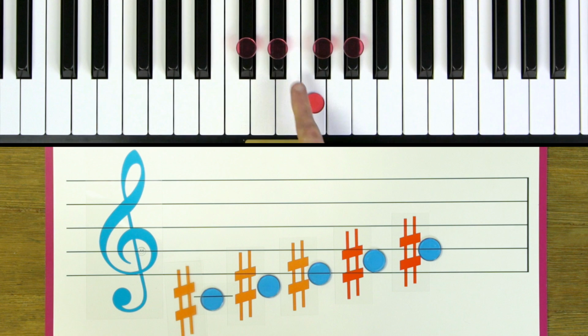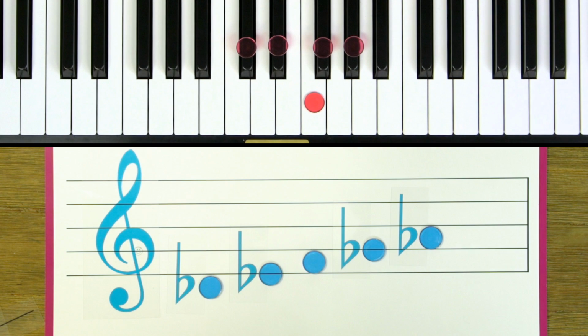Can you point to each note with me of the pentascale and say their names with sharps? Ready, go. C sharp, D sharp, E sharp, F sharp, G sharp. Good job. Now let's try pointing and naming each one with flat names. Ready, go. D flat, E flat, F, G flat, A flat.